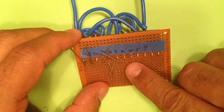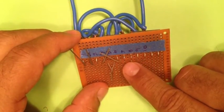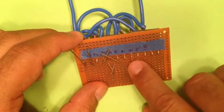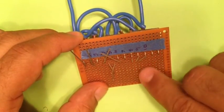And then that just leaves us our transistor, which this now has become the base. So the base will connect to terminal number 8, the collector will connect to terminal number 9, and our emitter will connect to terminal number 10.